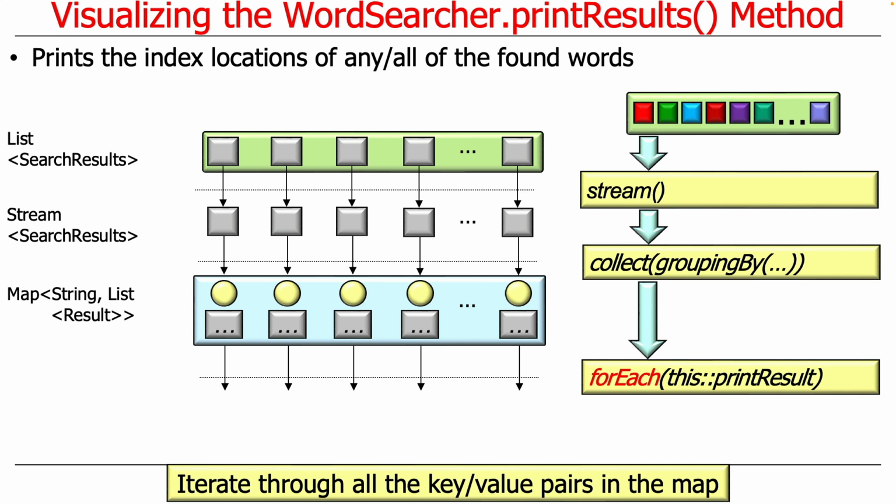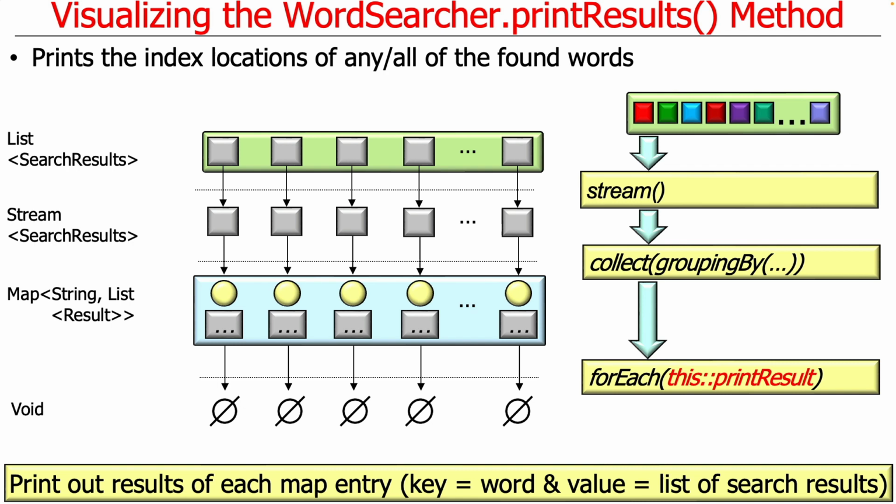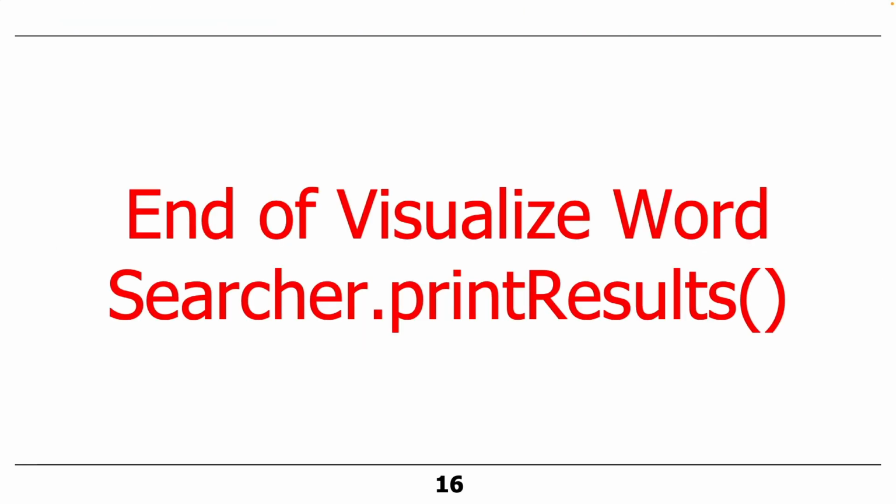Notice that this is the forEach method on map, not the forEach method on a stream. So this is just reiterating that point. That's the forEach method that comes off of the map that's returned by collect. So this is not two terminal operations joined together, which would be uncharacteristic. Instead, it's one that makes a map, and then we go ahead and walk through the elements in the map. And then it'll go ahead and print the results out. And of course, remember, forEach does not return anything, so it'll basically be nothing at the end of that. So that's visualizing the results of the print results method.